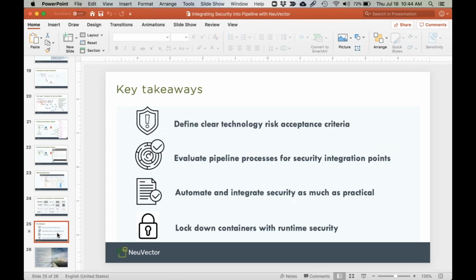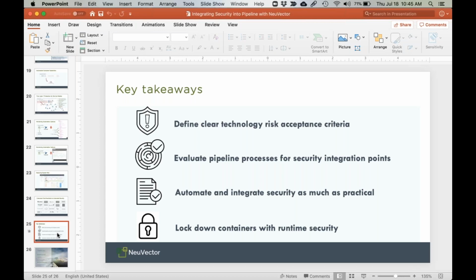So to sum it up for today, first of all, make sure you understand the level of risk you're willing to take in your deployments. Is vulnerability scanning enough? Are you willing to let high vulnerabilities go into production? Sometimes that's unavoidable, but you can protect against that with runtime protection. If you have sensitive data that you're trying to protect in your Kubernetes infrastructure, then you're going to want to have more in-depth protections. But if you're not managing any sensitive data, then perhaps you are willing to live with less automation.